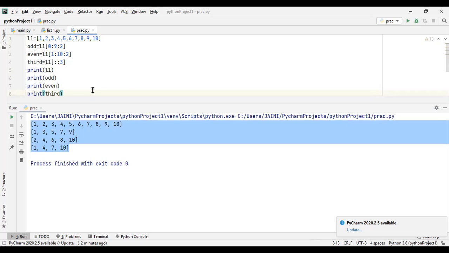So now you will practice in your textbooks, example number 11.2, where you're going to extract two list slices out of a given list of numbers. You're going to display and print the sum of the elements of the first list slice, which contains every other element of the list between the index numbers 5 to 15. The program should also display the average of elements in the second list slice that contains every fourth element of the list, and the given list contains numbers from 1 to 20. This is given in your textbook. Please practice it. Okay, and read up till page number 381, 11.4, before making a true copy of the list.